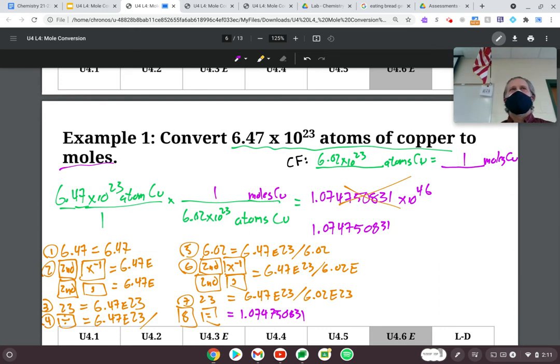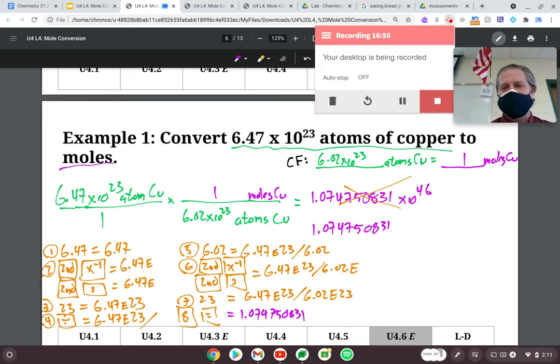Hopefully. Please take a moment and plug that into your calculator and make sure that you can get the correct answer. And then also let me see it, because I want to come around and check to make sure that we're doing things okay. Okay, so the last thing we need to talk about in terms of this problem is significant figures.